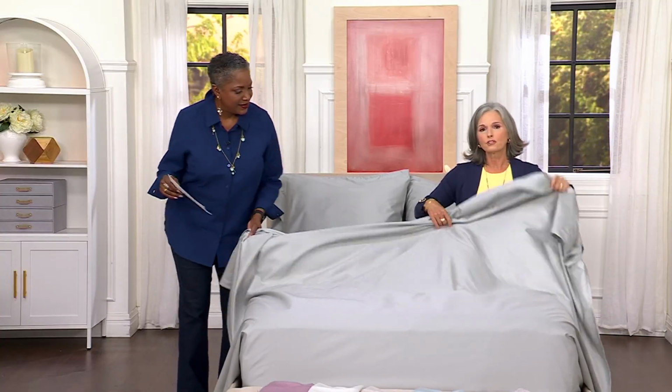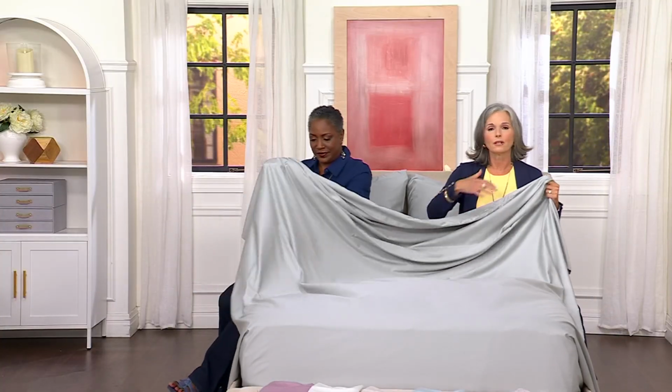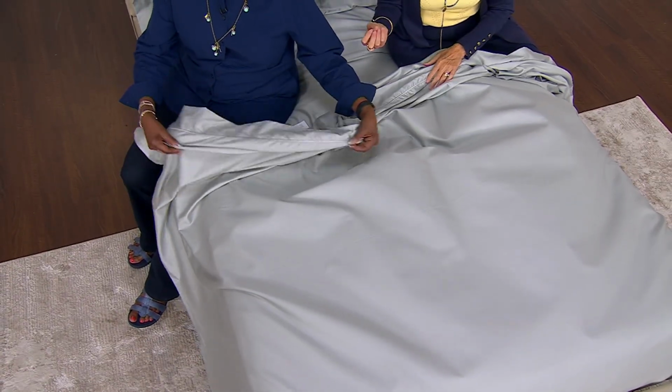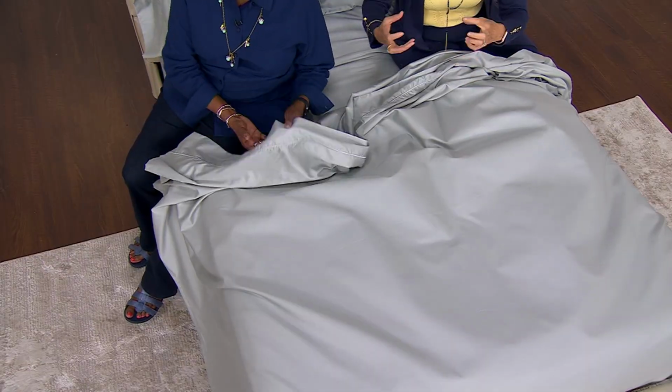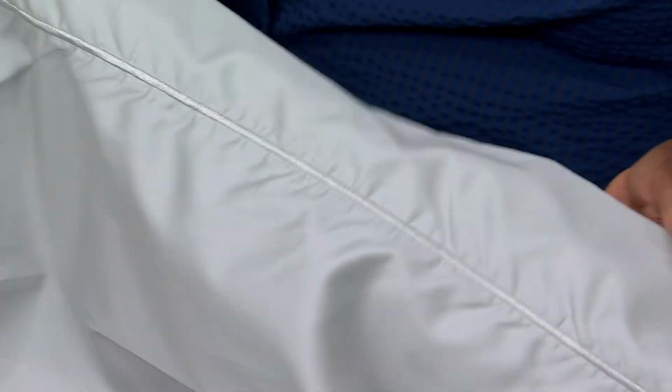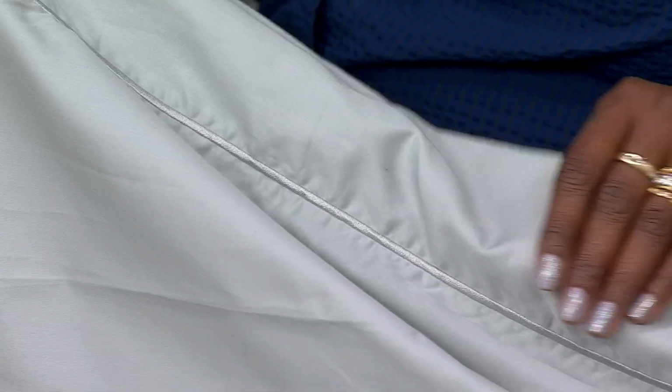So the luxury starts at 300. We are absolutely above that. You do not need to use any fabric softeners or dryer sheets if you don't want to, because that typically was for the fabrics that were so stiff and hard. This is not, and it's done in a sateen weave. So the sateen weave is where you're getting this almost silky feel to it. It's almost like lingerie.